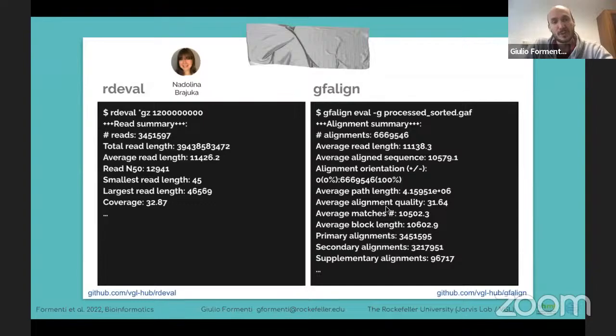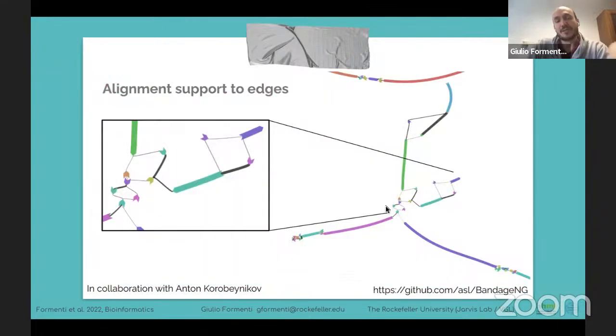And you can also do some manipulation. So for instance, one manipulation you can achieve with this, again, we're combining this with the visualization from BandageNG. So we can add the edge support to a graph. So we take a graph, an assembly graph.